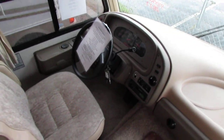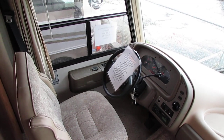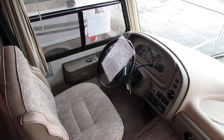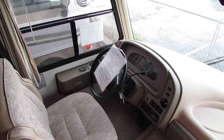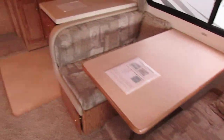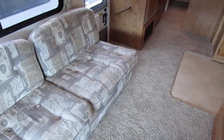You know, we do things simple. We've been doing it this way for almost half a century. We sell 500 to 600 used RVs a year because of our prices and the way we do business. There's no surprises when you come here, folks. Like I said, I show you the good and the bad on every RV that I show. I show you what we fix, what we don't fix, and it's entirely up to you whether you want to buy it. I don't have commissioned salespeople, so there's none of the high sales pressure, games, or gimmicks.